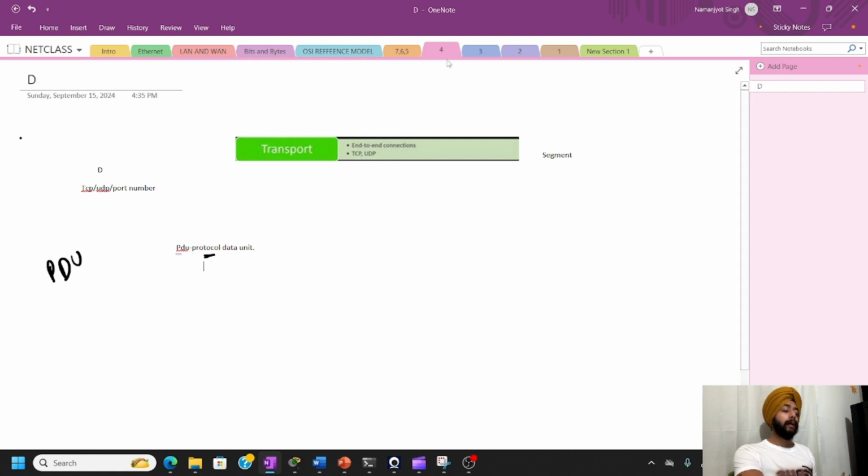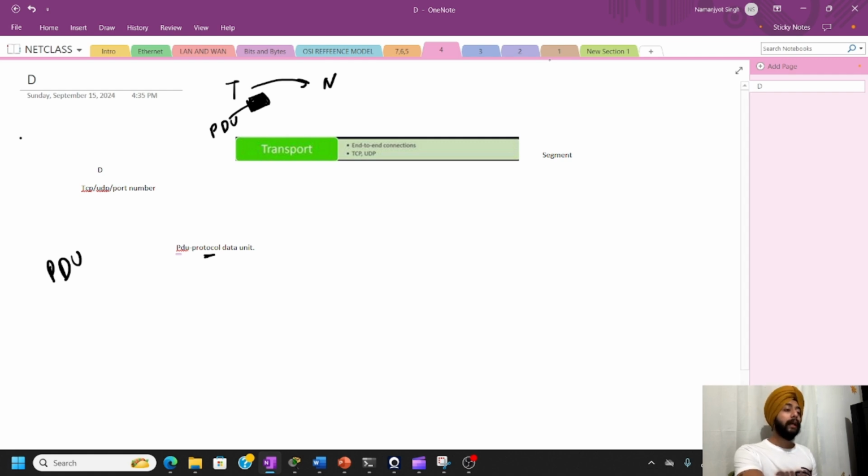So now if we are moving to below layers like transport, then network, then data link, then physical layer, a specific header would be added to data before passing it to the next layer. For example, if transport layer is passing the data to the network layer, it will add a header which is known as PDU, and this header would have different names depending upon different layers.